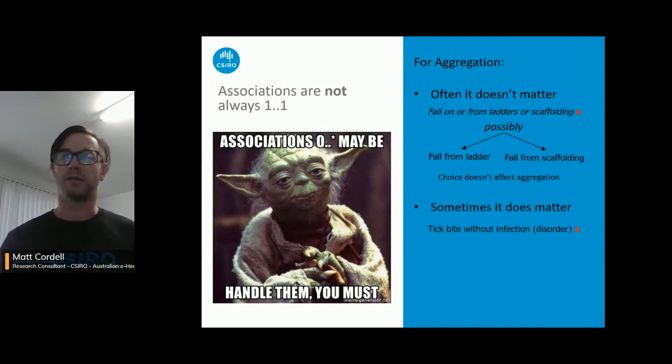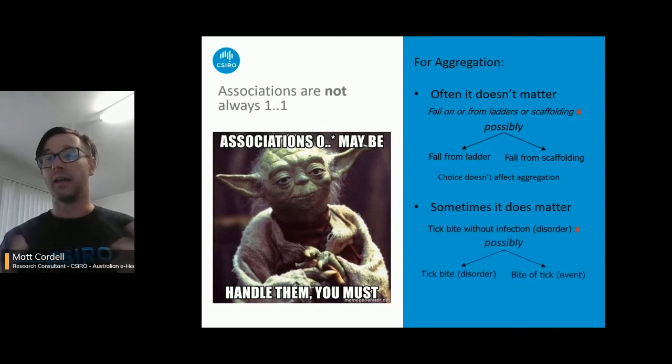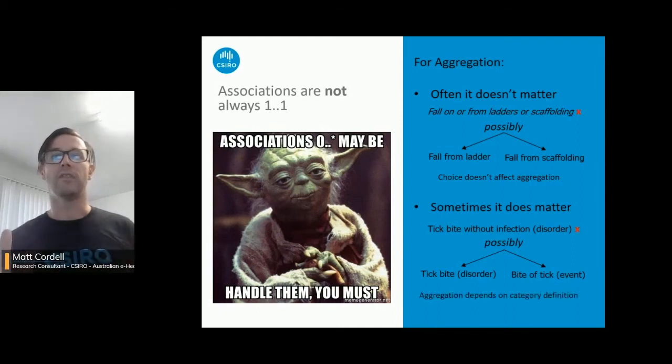So there are concepts like we've got a tick bite without infection, this disorder concept. It's been retired now. And again, we've got possible replacements. This time we've got another two concepts: tick bite disorder and a tick bite of tick event. The most noticeable thing here is that they're from different hierarchies. And so the consideration here is how these encounters are going to aggregate now depends on our category definitions.